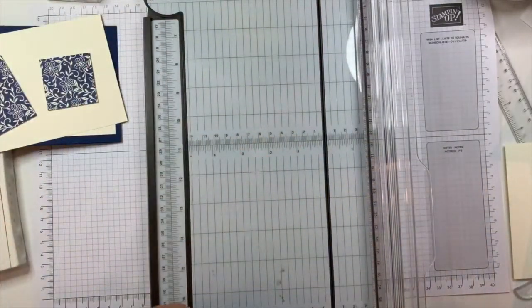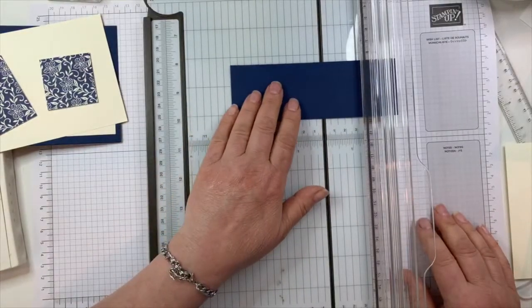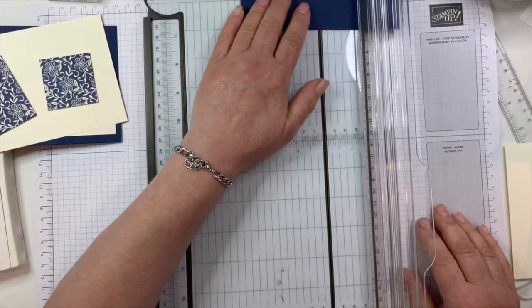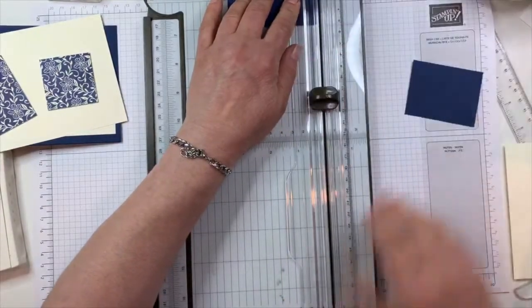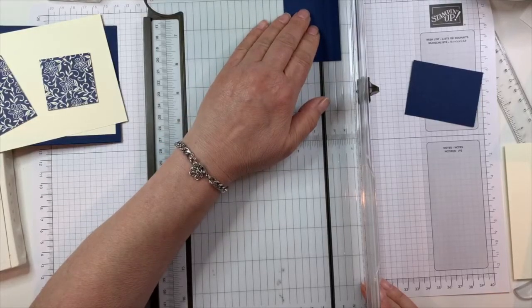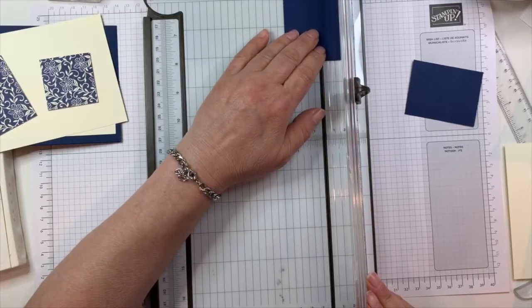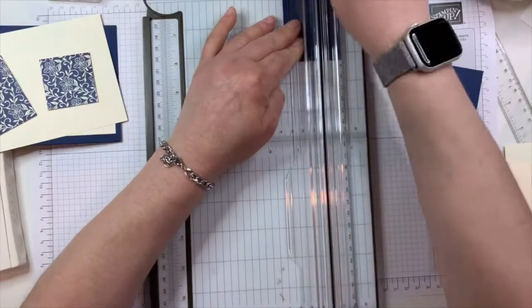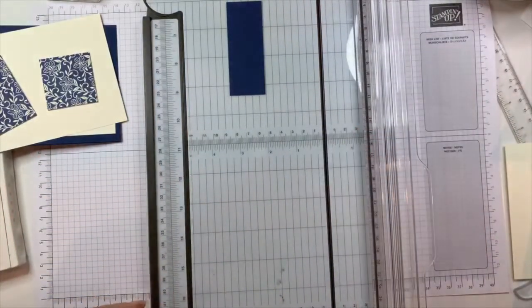And then this one I didn't translate into centimeters yet, but I'll try. 3 1/4 by 1 1/4. This is the mat. It's going to go under the sentiment. And that just gets cut from that flap we cut off for the barn door.